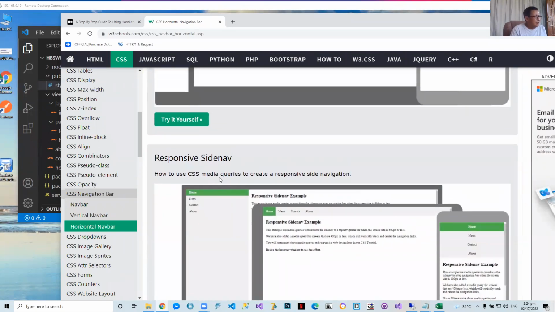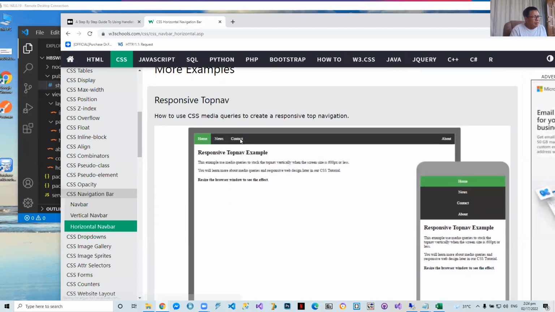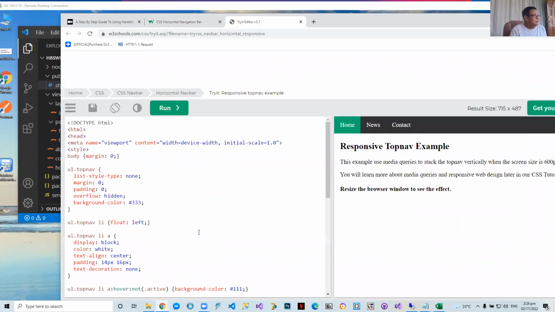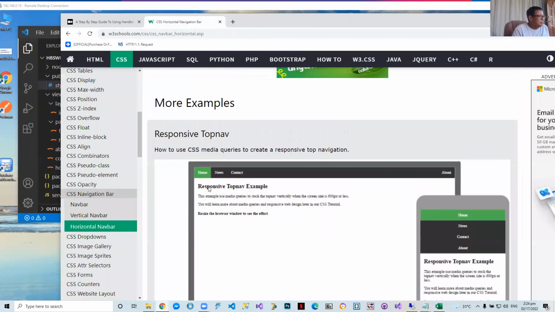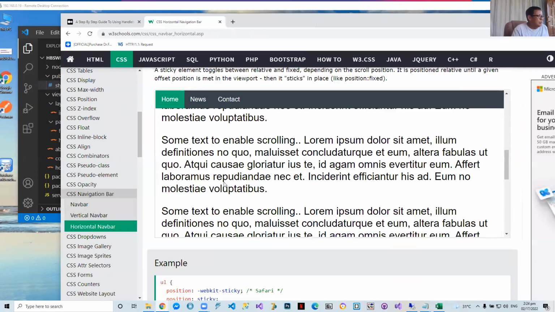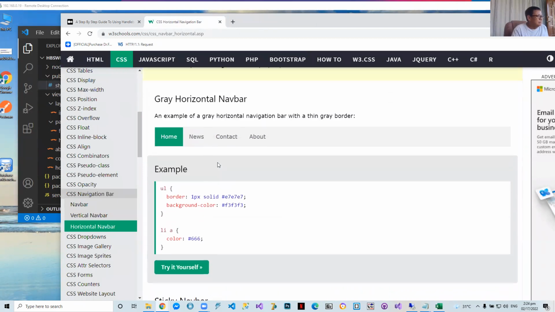Bakit walang try? Nandito, no? Do you follow? This is side navigation. If you like responsive top nav, okay? We can use this. Okay. So ito yung styles. May mga ano siya. Let's may ID. So let's not use this. Yung simple lang. But you can use that, no? By putting IDs, no? To your ano, sticky, no?